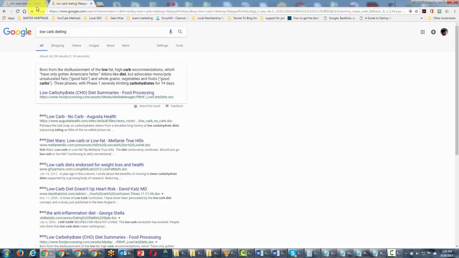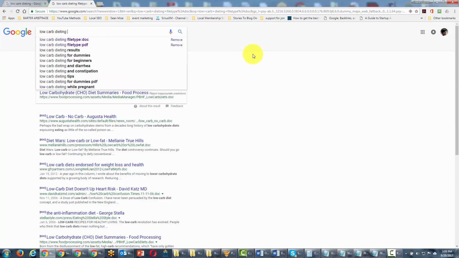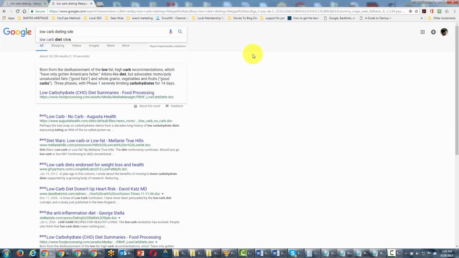Welcome back. We can actually limit our search to finding the term that we're looking for, but only within a certain site. So for example, we're looking for the term low-carb dieting. But we could specify and say we only wanted to find low-carb dieting within a certain site. So we'll want to place the word site, then colon, and then we may want to put the site in there.